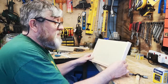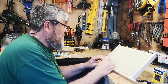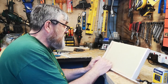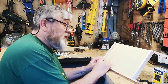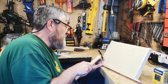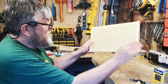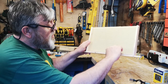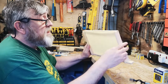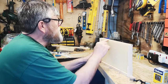It also makes it easier that if you're taking foundation out, say it was old, you can get hold of the heads of the pin and pull it out. Right, so there we are. Three pins along the edge holding that in place. So now it only leaves the other top bar to put in place.